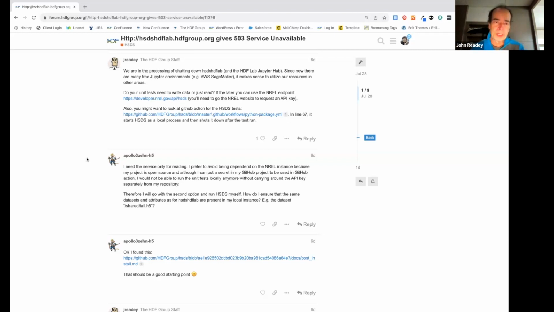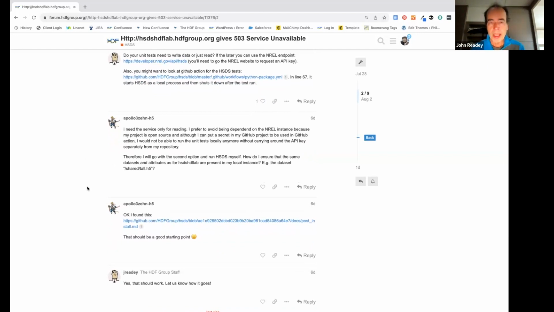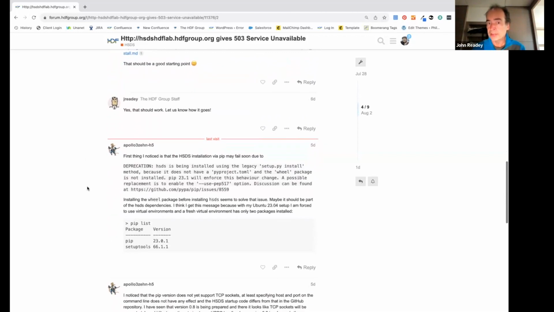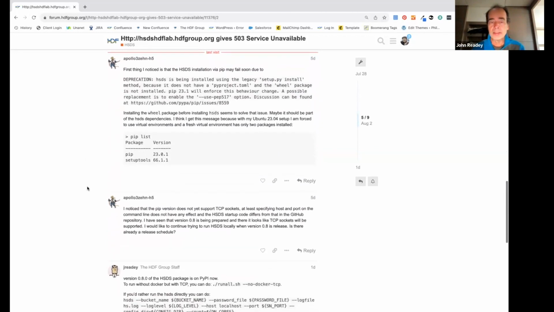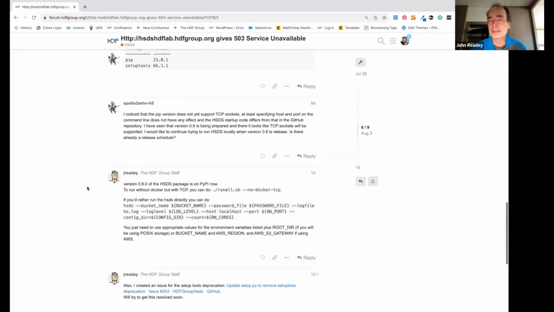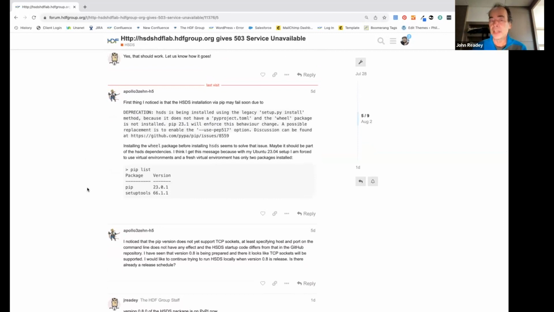In this particular case, he was trying to access the endpoint. So HDF Lab had the JupyterHub endpoint, which you would connect to sign on to JupyterHub, and also had an HSDS endpoint, which you could access externally. And so maybe some people would use HSDS as an external web service without actually signing in to HDF Lab. Though we did actually encourage that.